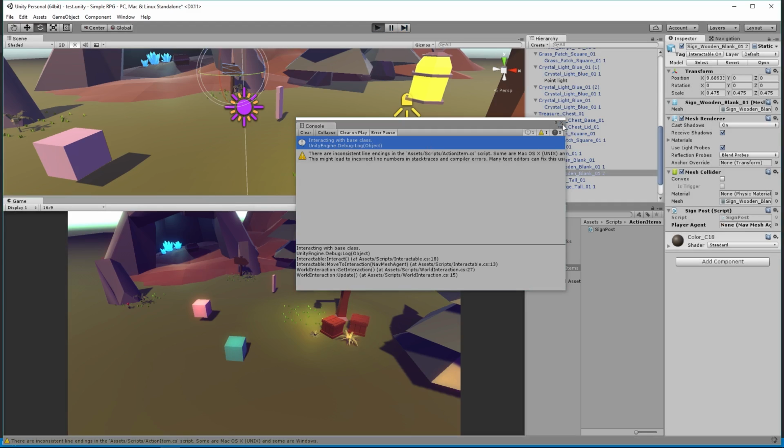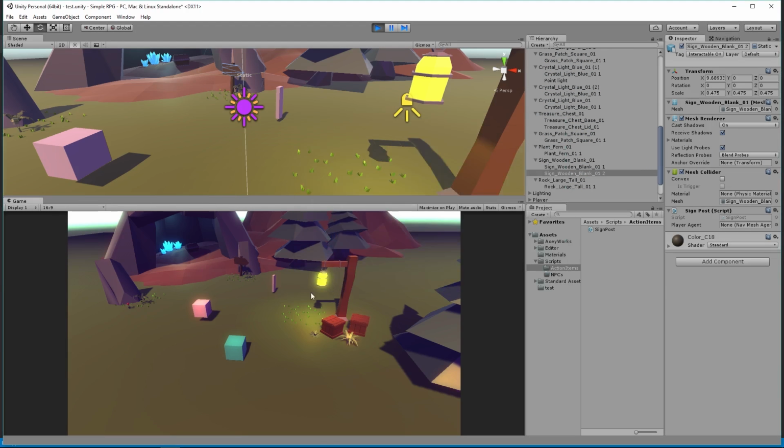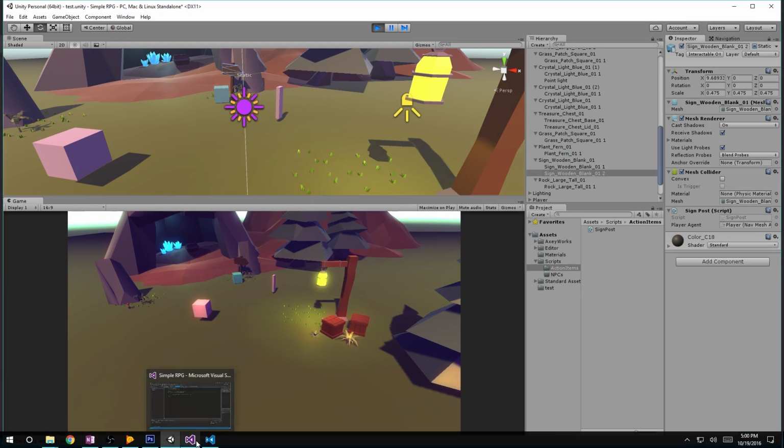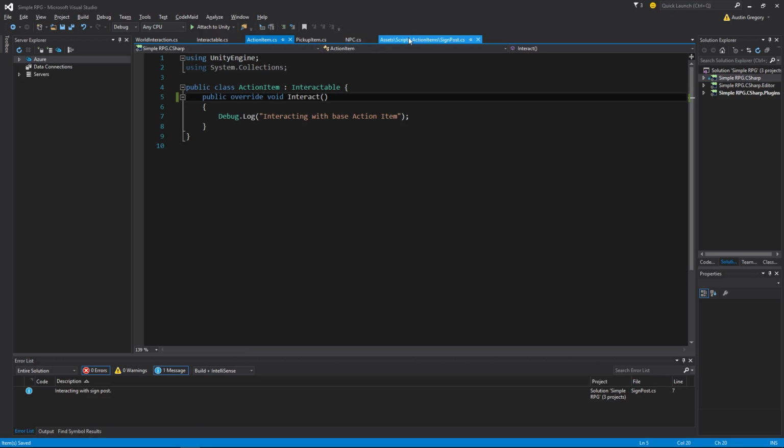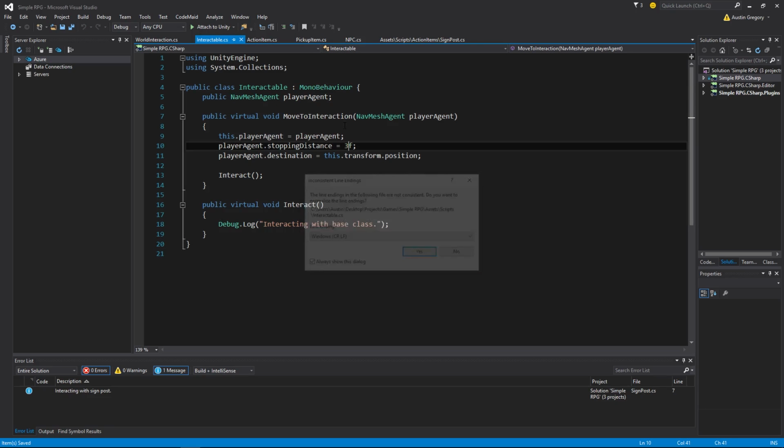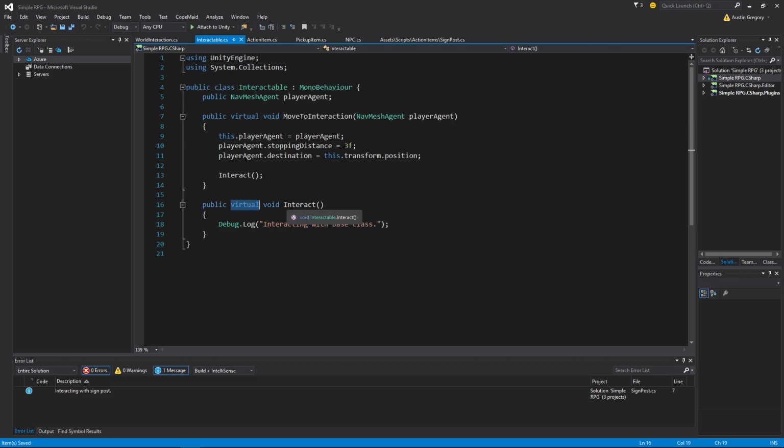There's going to be a bunch of what's going on moments in this series because there's a bunch of stuff happening. But now it's just interacting with signpost because we have the chain of overrides, right? We have the signpost overriding the action item override, which is how it works. Override overrides virtual. But if you have a chain of overrides, override can override an override, and that's fine. But the action item overrides the interact, and the virtual here. That's the base. That's the very first interact, and we're overriding it.